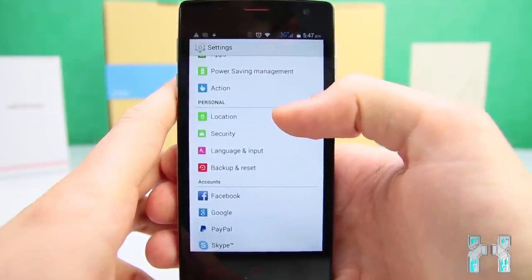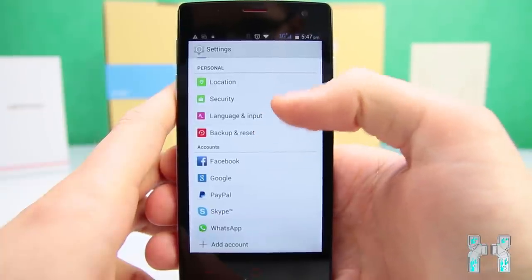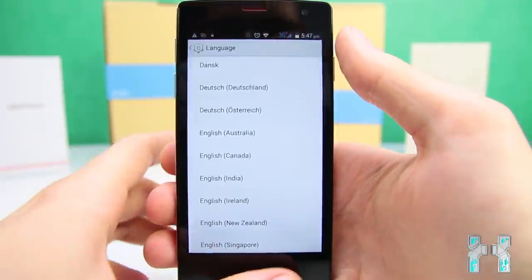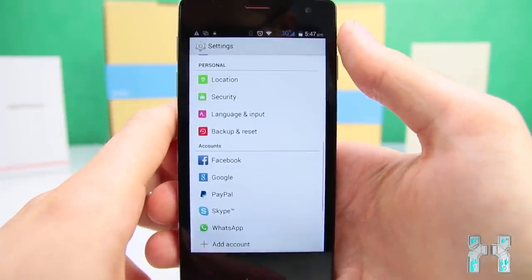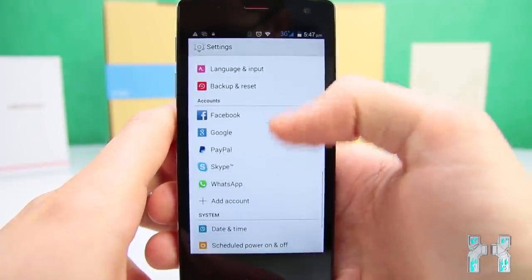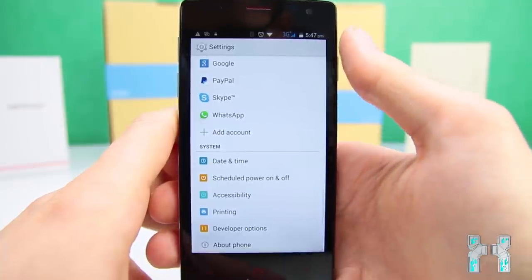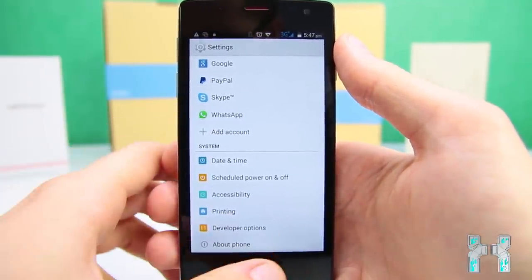Now here we have location, so that's GPS, we'll have a GPS test a bit later. Here's language and input, and let's quickly check this out. This phone also supports all languages which are natively supported by Android. Maybe some words will remain in English, but you have to deal with it. Then here, accounts, so as you can see, I'm also using PayPal, so this phone is definitely safe. And that's everything here in the settings.